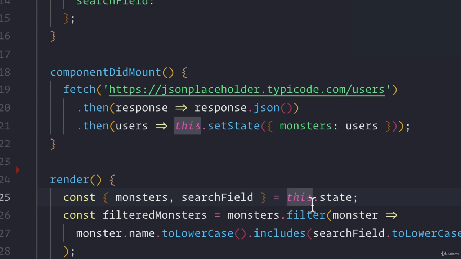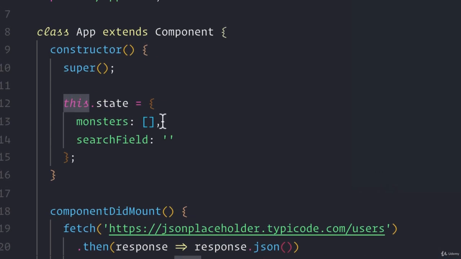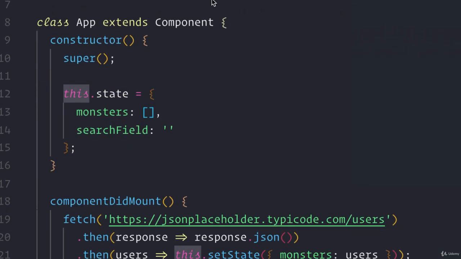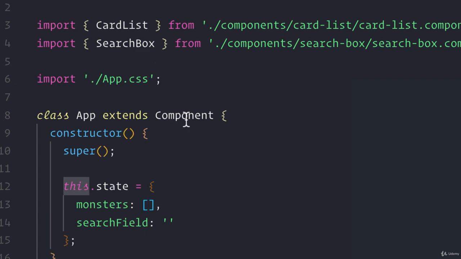Now, the reason that this is actually happening, where the this context is getting bound inside of these methods, is because when we call super, we're actually extending the functionality that exists on Component, which we get from React, that has these lifecycle methods and render, because we didn't write them. We're like borrowing them from Component.